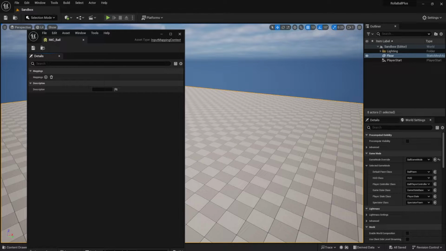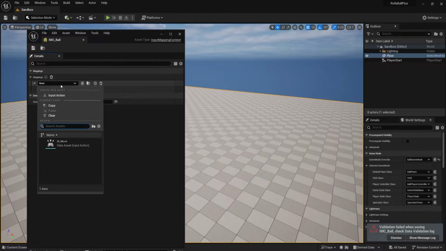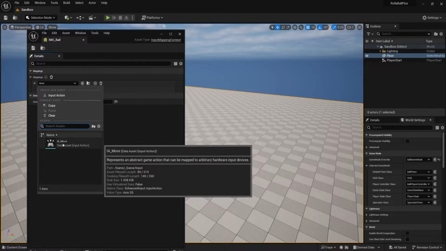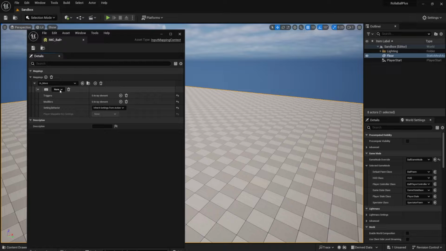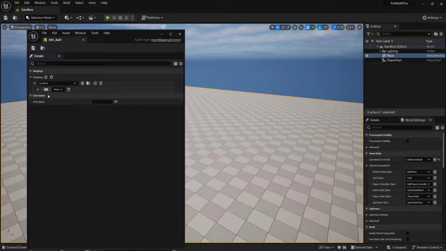So if I come back to my IMC, this is our map. First, let's assign a new map. This is a new input action into our map. If you hit the save button too early, it's going to tell you that there's no input action. So we need to actually define that. Let's add our first movement. If you click the drop down, we only have one input action created. So let's click that. This is our movement action. Well, specifically our move action. And if we expand that, we can define all the different buttons that we want to put into our movement action. Potentially, we could make this cross-platform and do joystick or WASD or whatever else you want. And that's the benefit of having all these extra properties, even though it is very complicated.